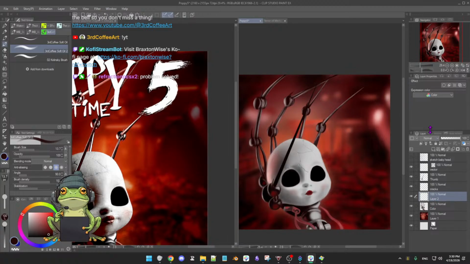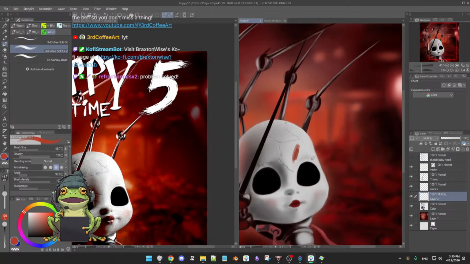I'm having to try and remember. No, hold on. Maybe it does. Yeah, it goes darker, and it'll automatically make shadow colors. I have to mess around with that a little bit more later.